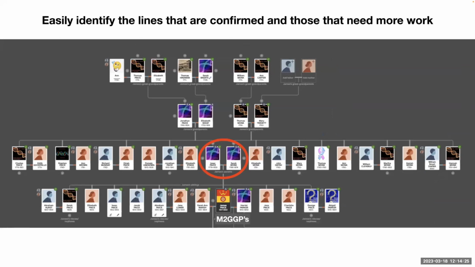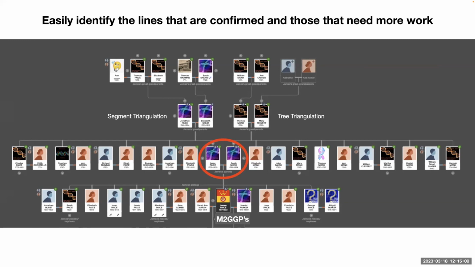By using images, I find that it easily identifies the lines that are DNA confirmed and those that need more work. So this is a bit of a chart from my second great grandparents down the bottom, James Pace and Harriet Parker. James married twice. He's also got that Sarah Ann Marsh, and we have quite a few matches down that line. But if you look at Isaac Pace, his parents, Isaac Pace and Sarah Monk, you can see that they're DNA confirmed. Going back the next generation, you can see, because I've got on the left-hand side, Jonathan Pace and Elizabeth Skeets, you can tell that I've got segment triangulation because these are past second great grandparents, and I've got the DNA confirmed symbol on them.